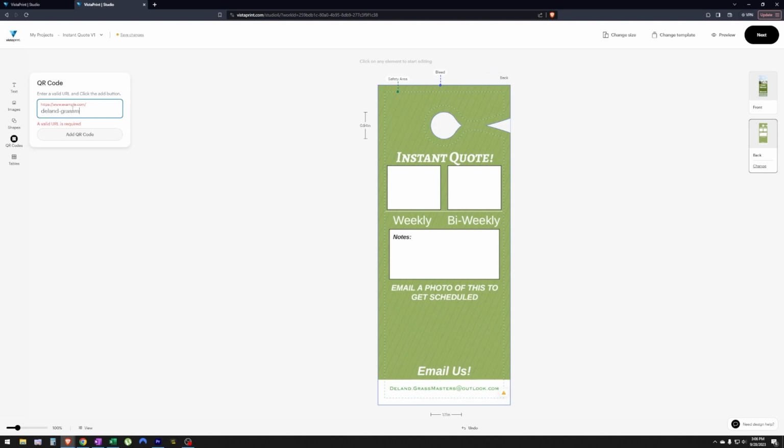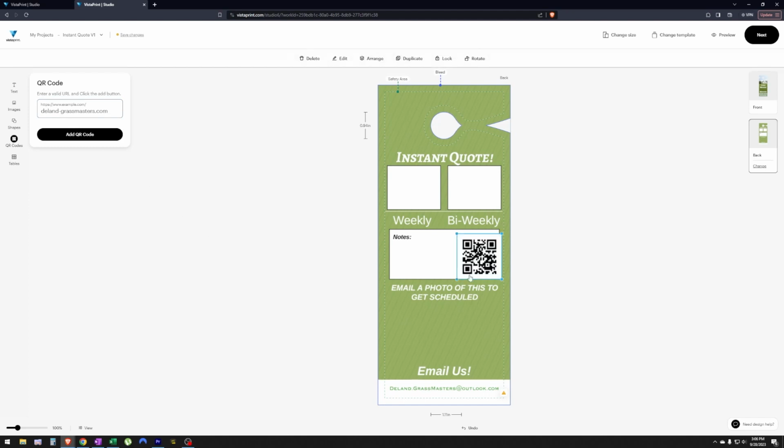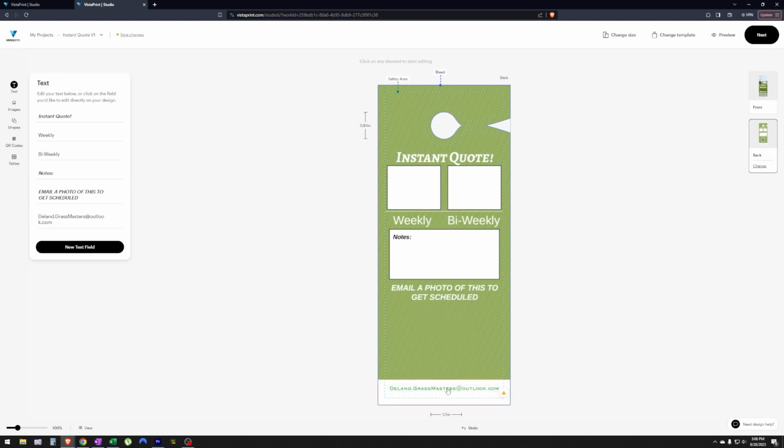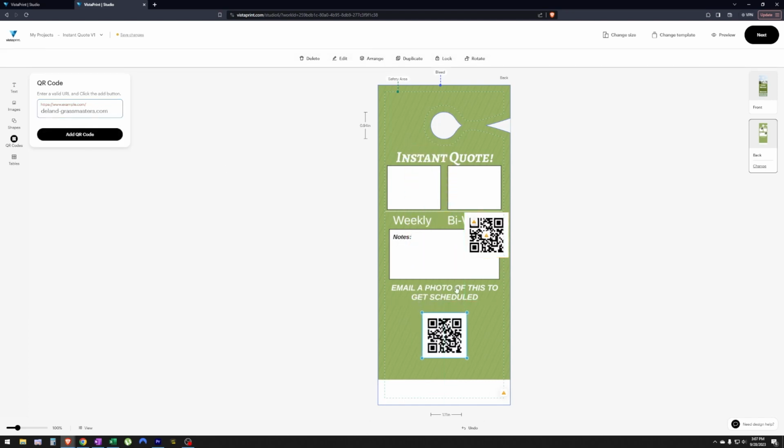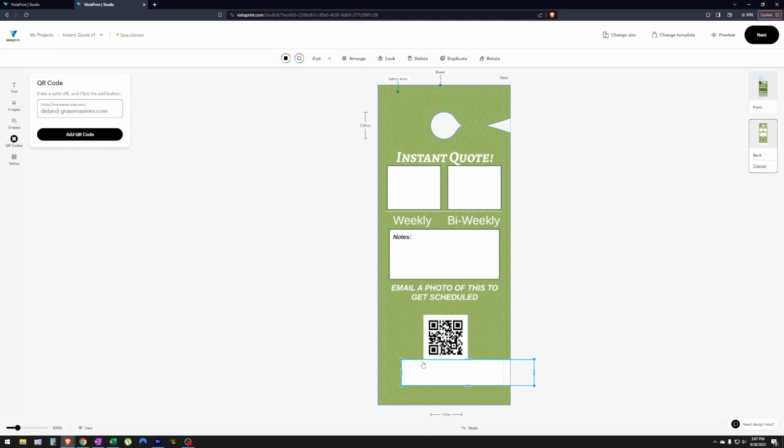All right, did I add it? Boom, there we go. I think if I've got this here, oh, that is not what I meant to do. Let's get another QR code going here. All right, there's my QR code. I created multiples of them. So this is what I'm thinking about doing. I had this little white piece here, so I'm going to delete that, and I'm going to put the QR code here at the bottom.